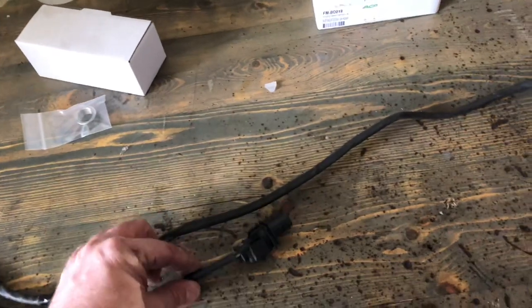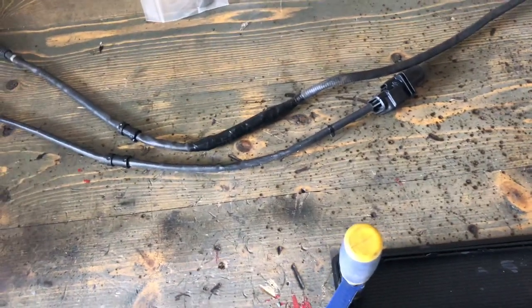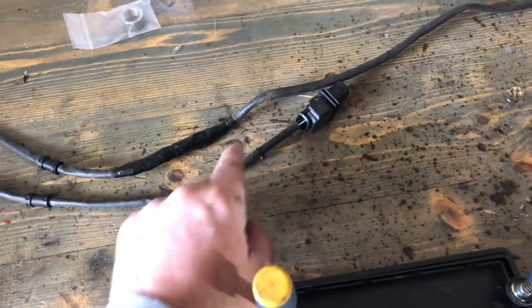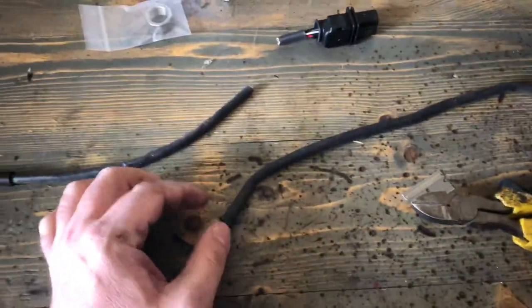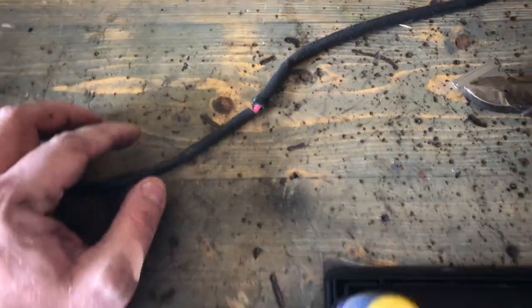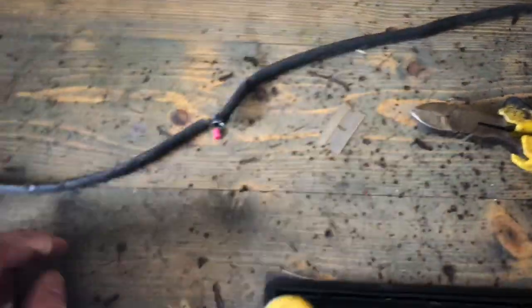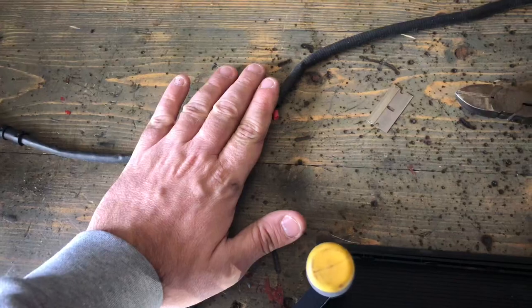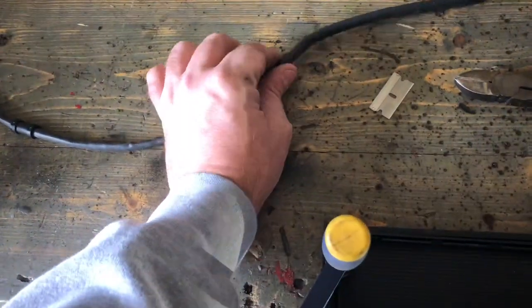So you can see here on the bench — this is a new one, and that's about how much more length I need to get this up into the cabin. What we're going to do is cut this end off right about here, cut this off up here towards the top, and we're going to Frankenstein these things together. Using my cutters, I clipped each side. Now I want to save this coating, so I'm going to use my flat razor blade and very carefully slice up the side of this, peel it open and pull it back. I can put this back over the wires and tape around it for protection. We're going to peel this back, then splice the ends of each of these wires and use butt connectors to reassemble it.